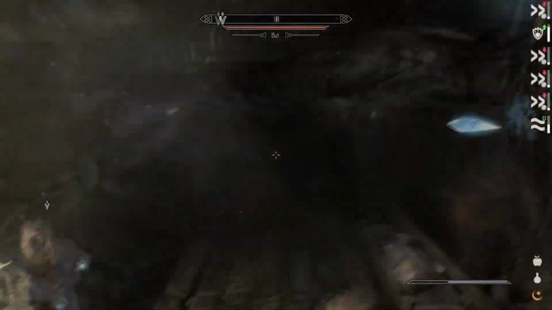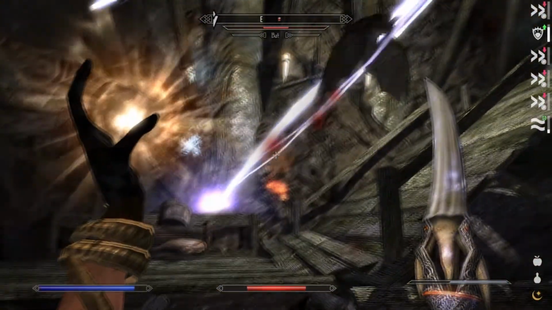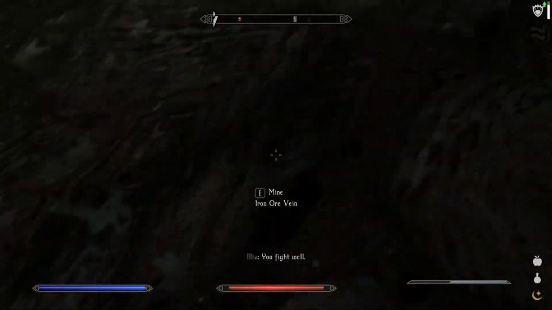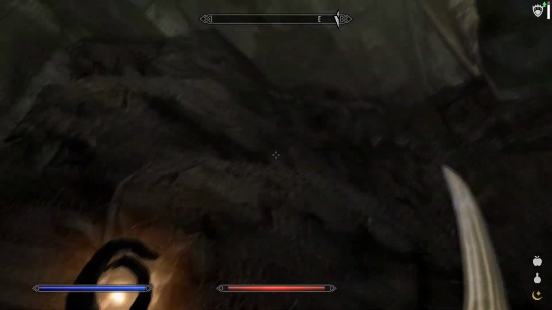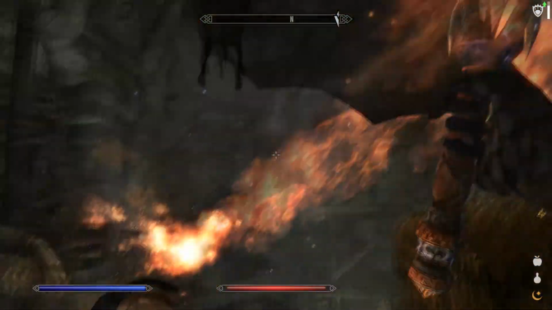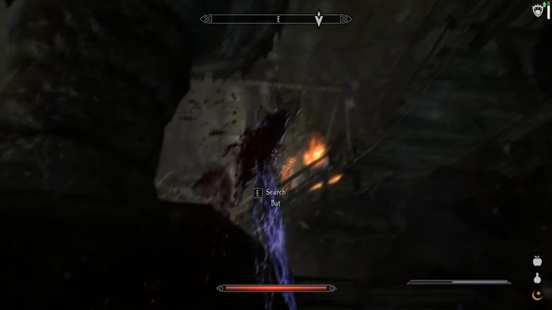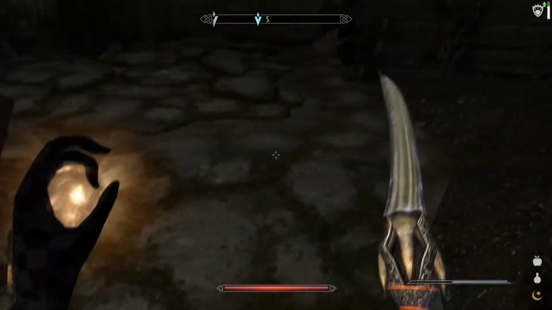Oh crap, these bats are strong! These bats are really strong, by the way. Oh. I fell. Where'd the bat go? They have good loot on them.